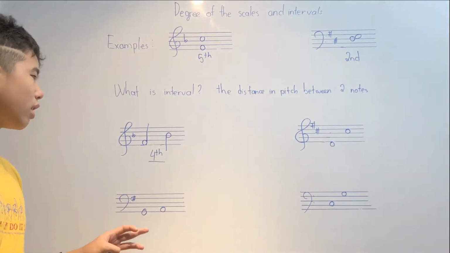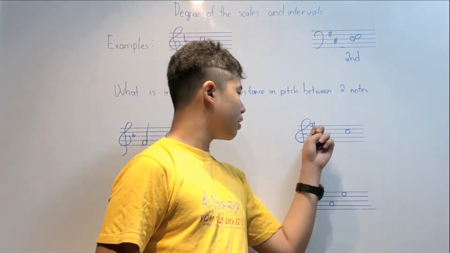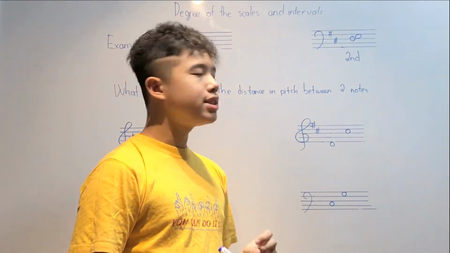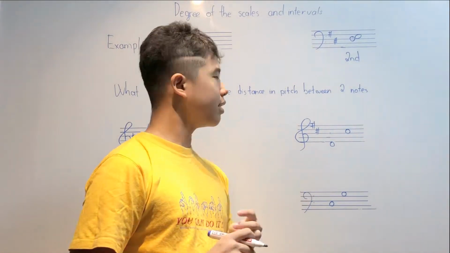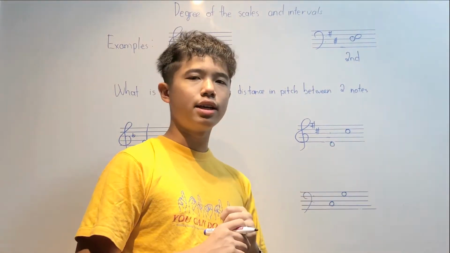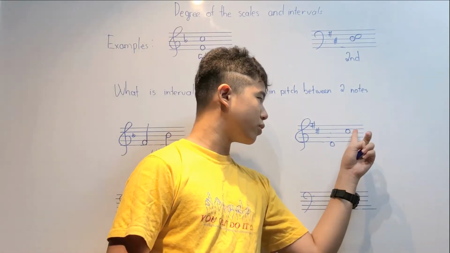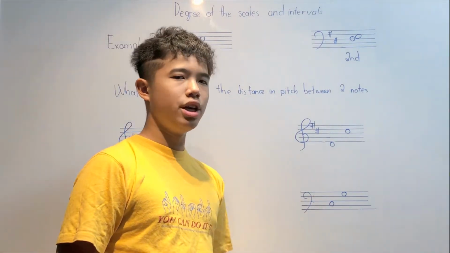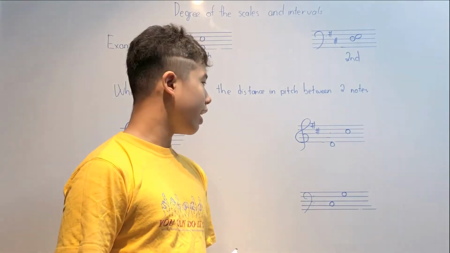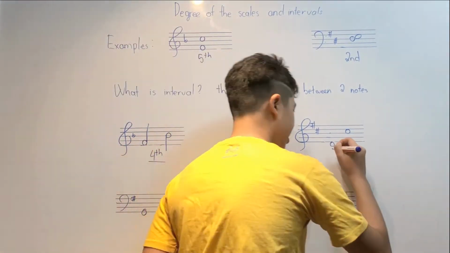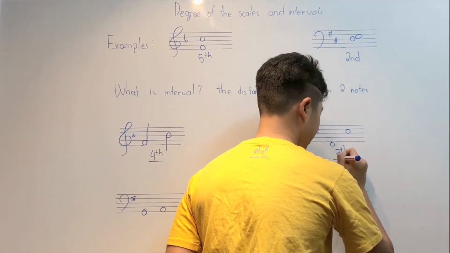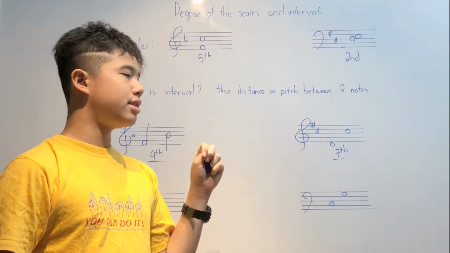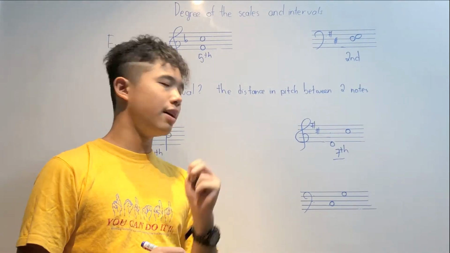And then move on to the next one. This one has F sharp and C sharp, and the treble clef, so the scale is D major, starting from D, the key note. D counted up to C: D, E, F, G, A, B, C. There are 7 notes, 7 in total. So from D to upper C is the 7th note. The interval is 7th.